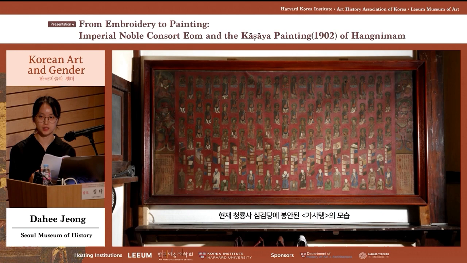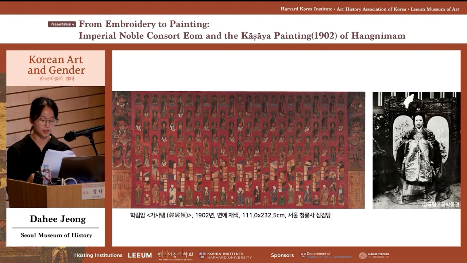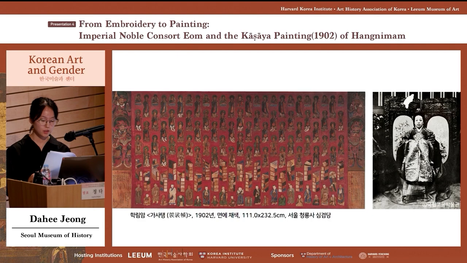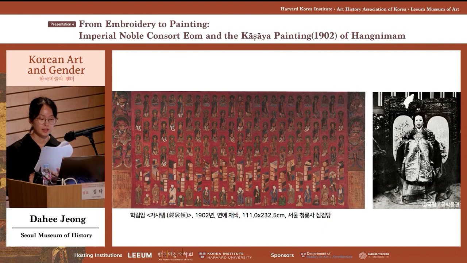I have highlighted the case of Hangnimam Ga Sa Taeng made in 1902, where both the gender factor and the medium of arts play a role in Buddhist art history. I confirmed Eum as the commissioner of Ga Sa Taeng and highlighted the painting's nature as an offering projecting the wishes of a female patron, and as a painting based on Ga Sa Ya. Ga Sa Taeng visualizes Eum's political ambition, and this 25-column Ga Sa Ya reproduction encapsulates Eum's virtues and high status. Ga Sa Taeng also shows Eum's high level of understanding of two different media — embroidery and painting — and how she projected her voice through these windows. Thank you.